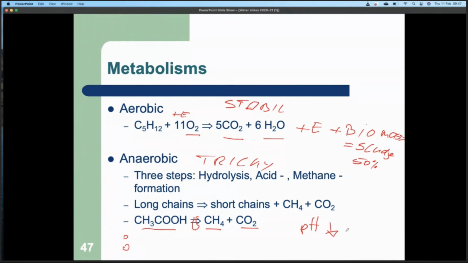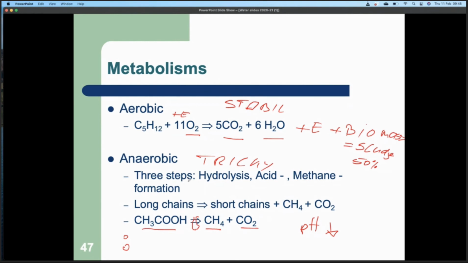So the pH will go down. And if you have inhibited anaerobic digestion, what you'll see is that the pH drops, so the stuff becomes more and more acidic. Now, the problem with a drop in pH is that it more and more inhibits this last step, so it's a self-perpetuating step. Once you see the pH drop in anaerobic digestion, you've pretty much had it. It's very hard to recover from this. And then eventually the whole thing stops.